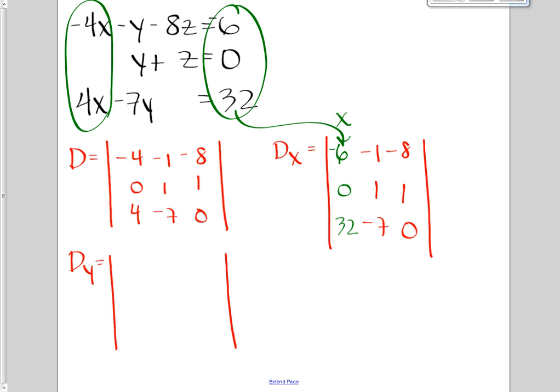So for Dy, I'm going to put my x column back in. I'm going to leave my z column as it was. But I'm going to plug my negative 6, 0, and 32 in the y slot.